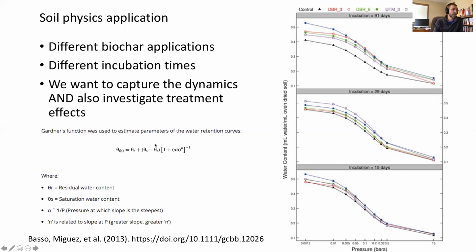I want to emphasize here that we're not just interested in the relationship between one variable, y, and x, just in the dynamics, but also how it might be affected by treatments, by different sites, or by different things. But perhaps this XY relationship is what you want to capture first, and then you incorporate the effect of other variables.